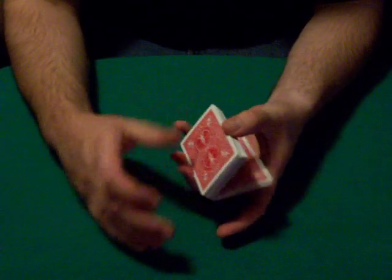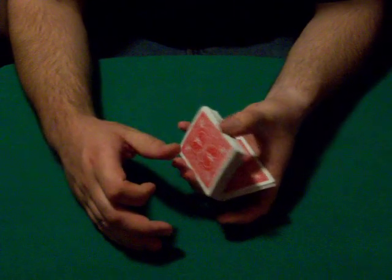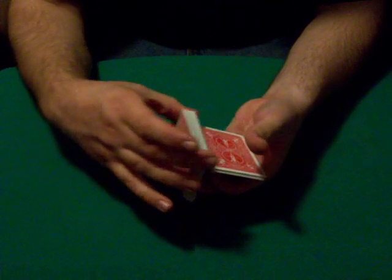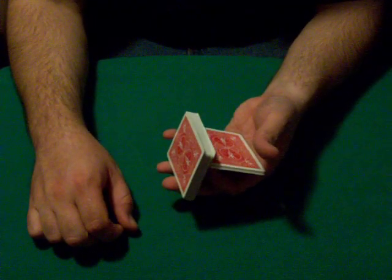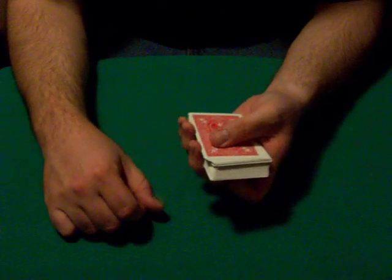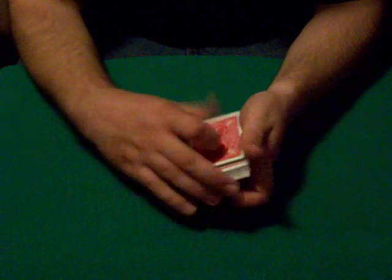If your hand is too small to get it all the way into this position and still hold everything, what you can do is, once you get the cards about halfway up, you can lift your thumb and just let this packet rest against the edge of this packet, and they'll sit there just like that. You can just push up with your index finger until they fall in place, and just square them up. You can also do that even if you have bigger hands, if you just find it easier to take your thumb off there.